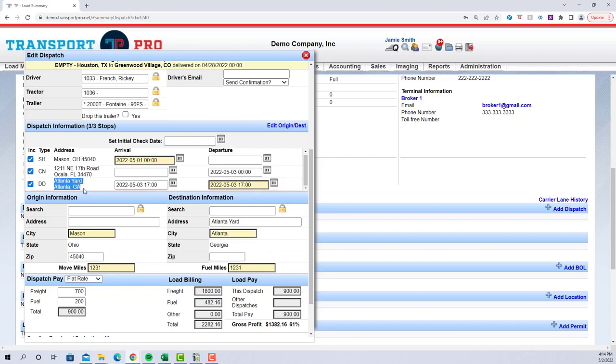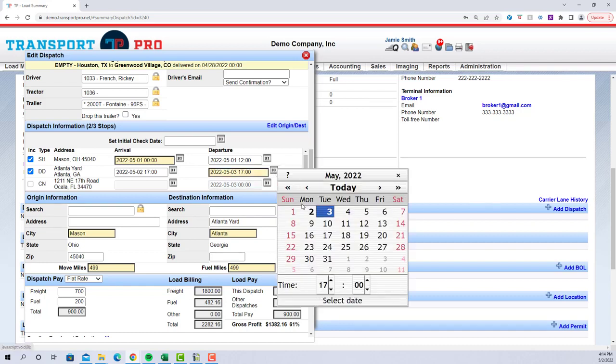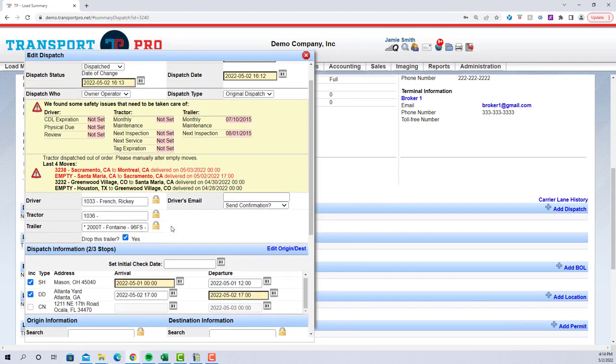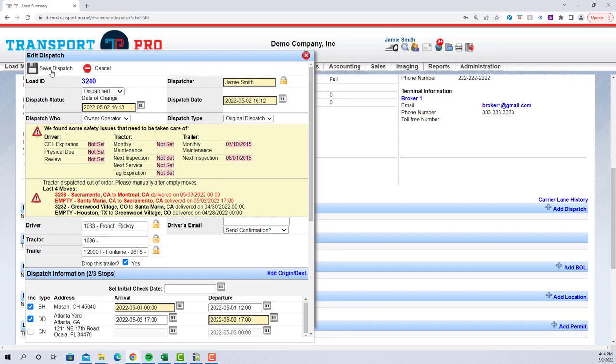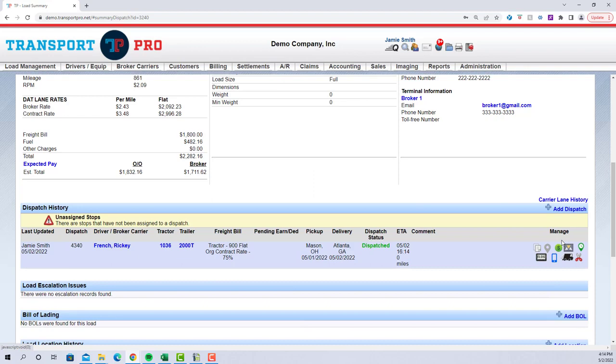And then, just as shown before, I'm going to uncheck the consignee location box to show that driver A here is going from the shipper to the yard. And if he's going to drop the trailer, then I can click the drop this trailer box to record that. Then, when we go to add the second dispatch for the second leg of the load, you will see that the system recognizes the stops that need to be accounted for and has auto-checked the appropriate location boxes.